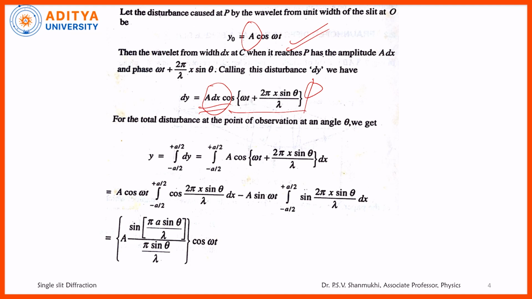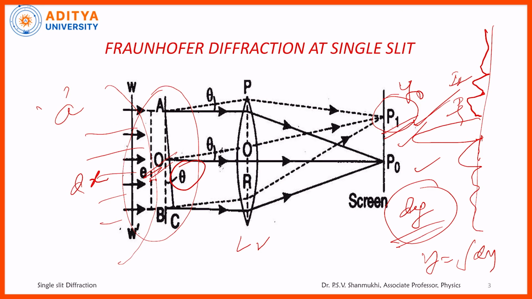How do we get the phase difference phi? There is one formula: phi equals 2 pi by lambda into the path difference delta. So this is the general formula, 2 pi by lambda. What is the path difference? In this one, suppose I just take from here to here, the distance is given by small x and this is the angle theta.